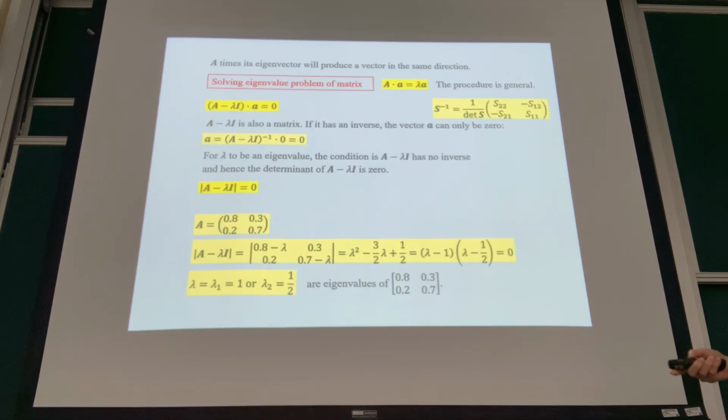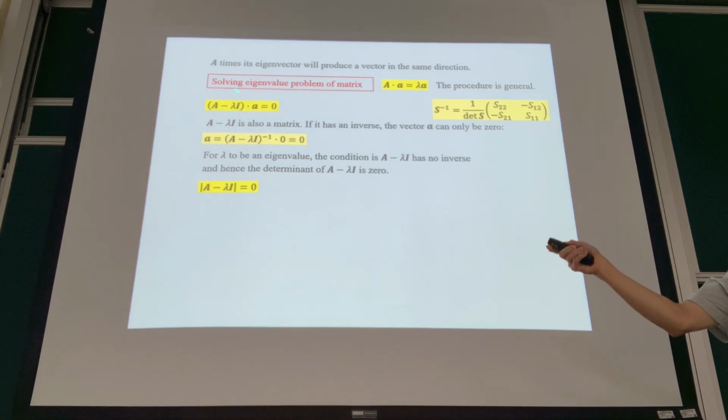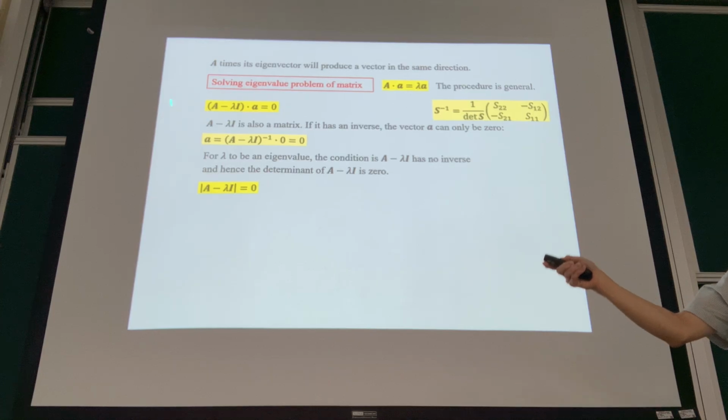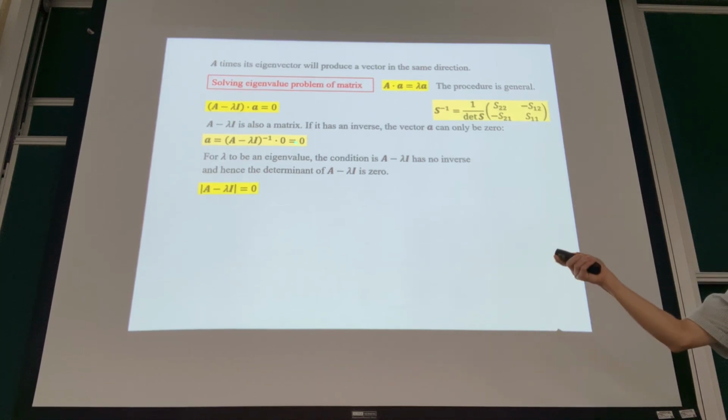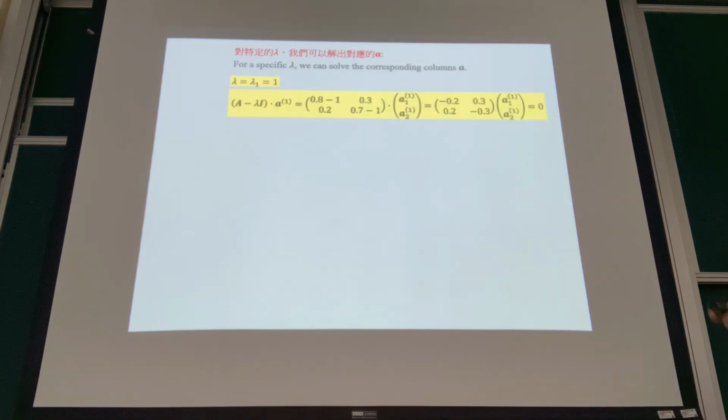Okay, so you must remember, this is our starting point. I just moved it to the left, and this becomes our starting point. What I mean is that this lambda only has solution for two values. Now I will solve it, and that gives our eigenvector. Okay, then for lambda 1, we plug in lambda equal to 1. Then the matrix becomes 0.8 minus 1, 0.7 minus 1. So this matrix becomes minus 0.2, 0.3, and 0.2 and minus 0.3. So if you expand this, it becomes 0.2 A1 minus 0.3 A2 equal to 0. Okay, it means A1 times 0.2 equals A2 times 0.3.